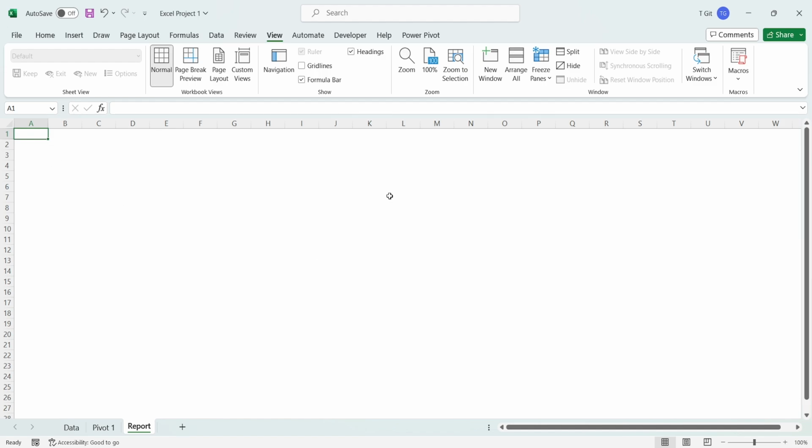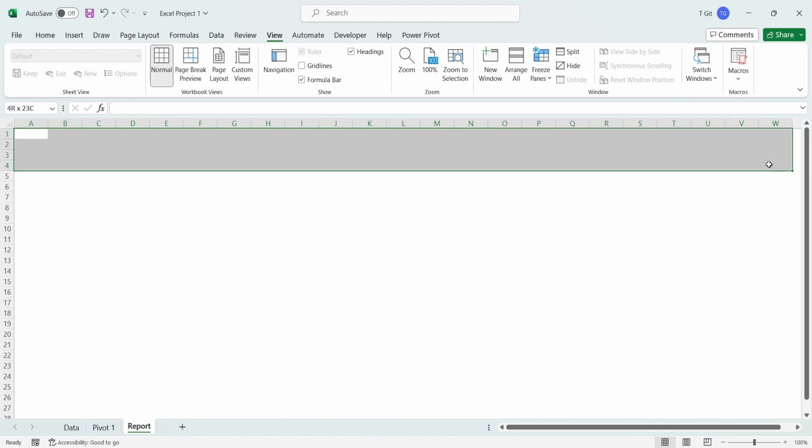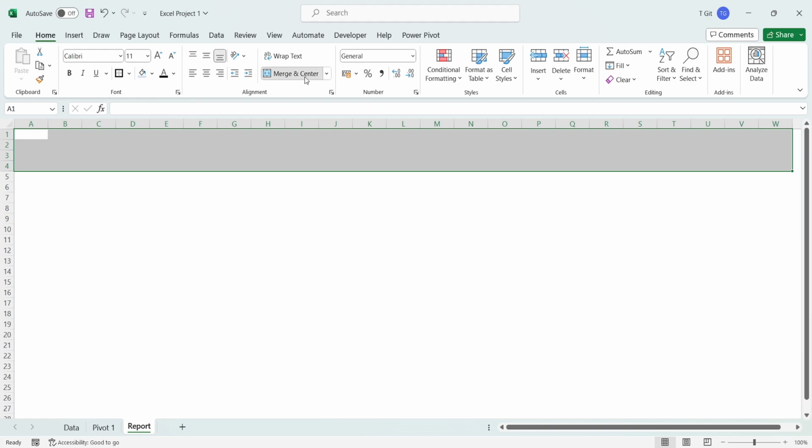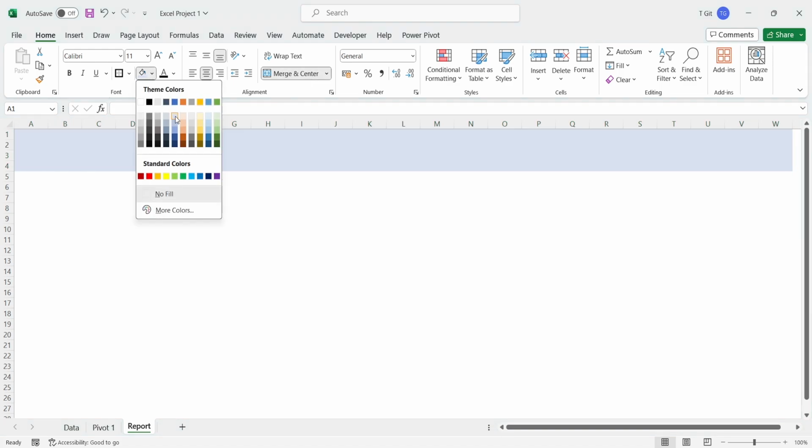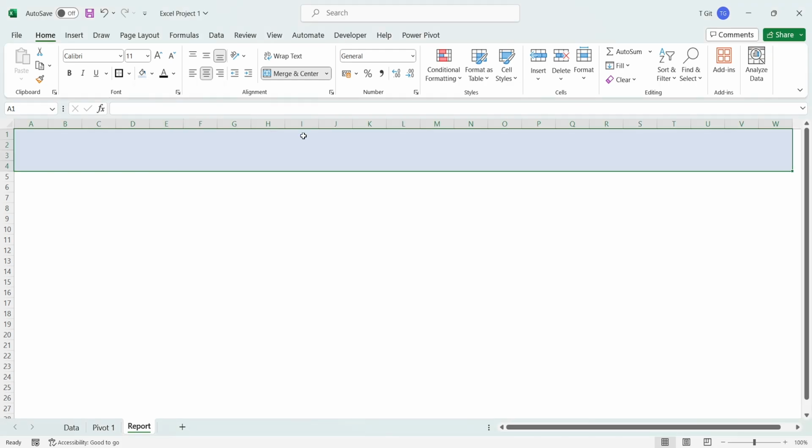And I want to give this report a title. Along with it, I also want to add a background color. So I will first of all select this part. Let's select this much part. You can select for the heading, you can select this part according to your convenience. I've selected this much part. Click on home, merge and center, and having this part selected, you can choose any suitable color of your choice from here. Let's choose this color.